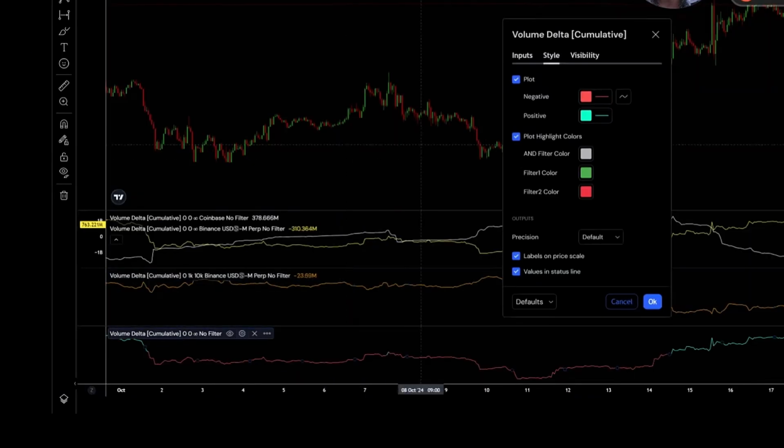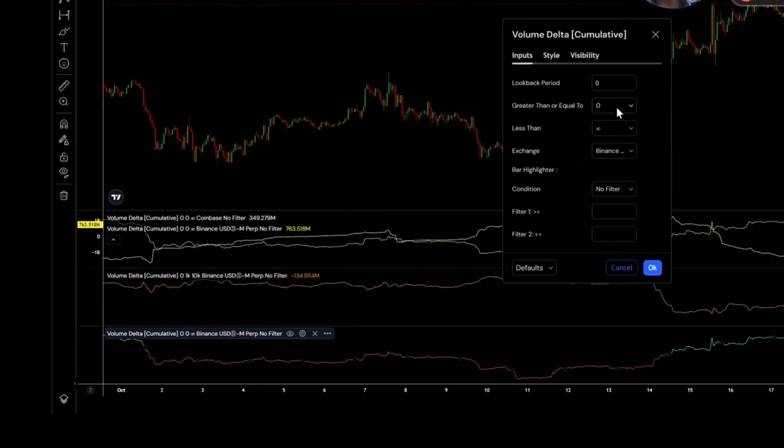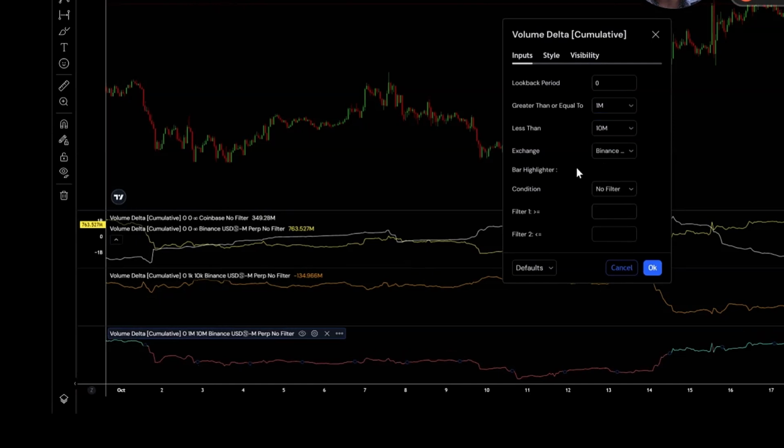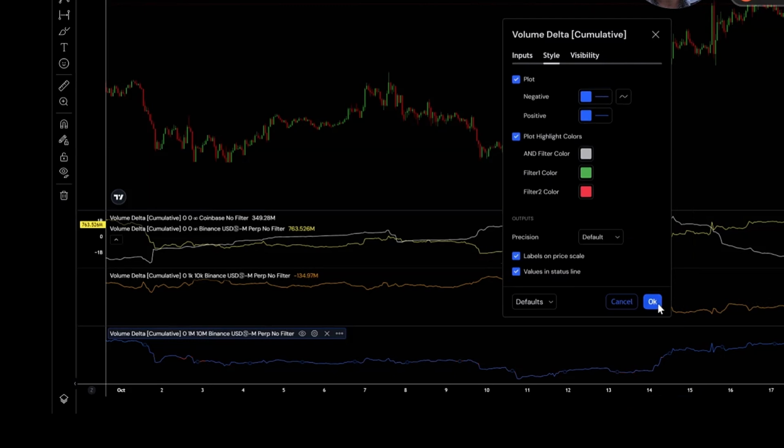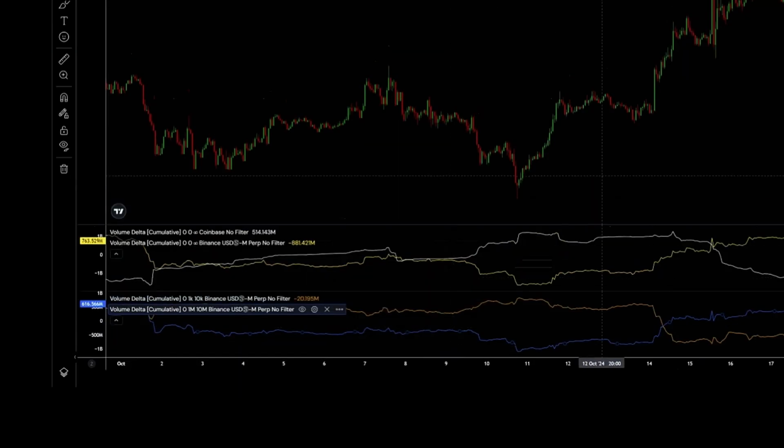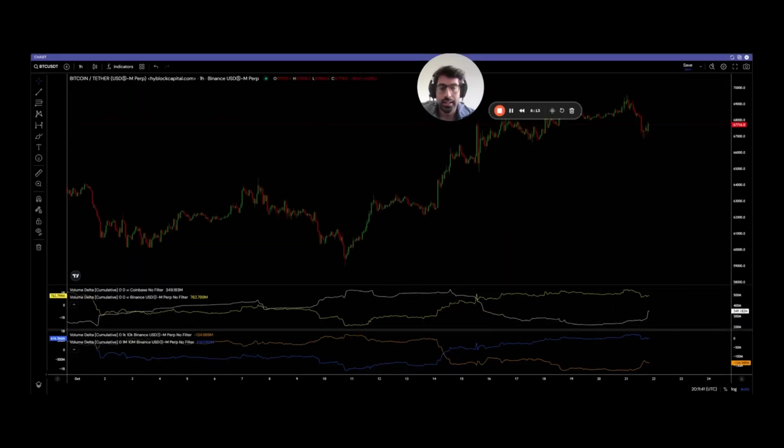Go to the subsettings. And now we can select trade size between 1 million to 10 million to represent my institutional market. Make this blue. Now we can merge these two together and we can get another comparison. So we can see that the perp CVD line that we saw on the first graph that was trending upward was mostly led by our institutional side, because we see the institutional in blue trending upward versus the retail, which was trending downward in orange.